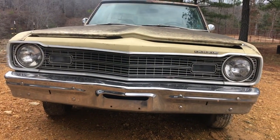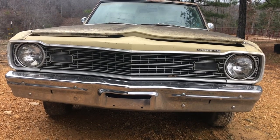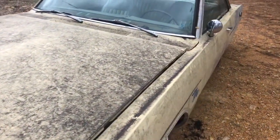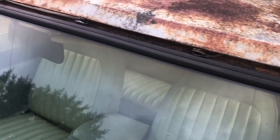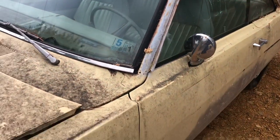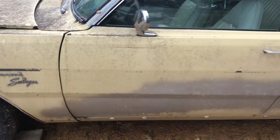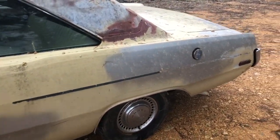So, as you can see, it's really nice, guys. This is in really, really good shape. The grille is just solid. The bumper looks great. There's not a whole lot of damage to the car. There's a little bit of surface rust on it, but nothing that's going to cause me a lot of problems fixing. I'm just going to keep panning around so you can see everything real quick. And we'll go around to the back.